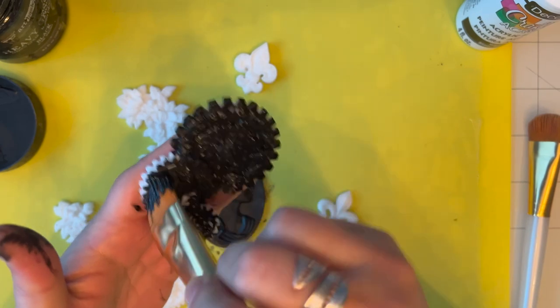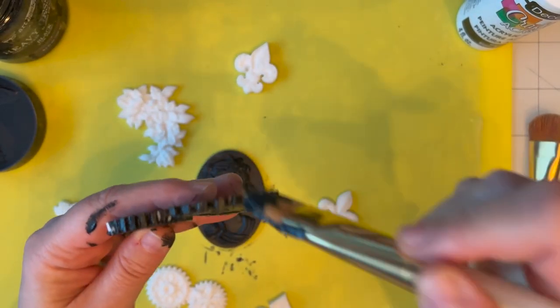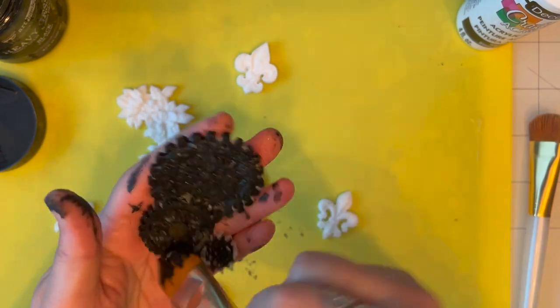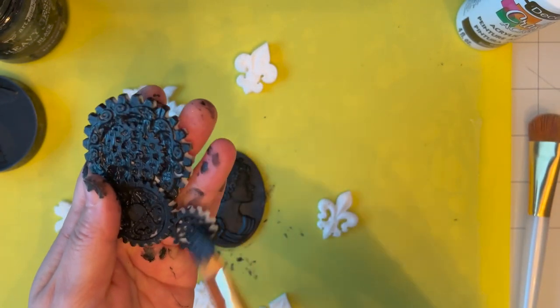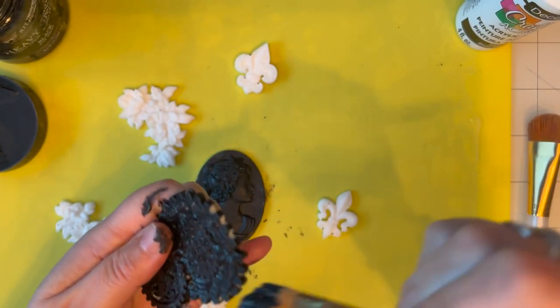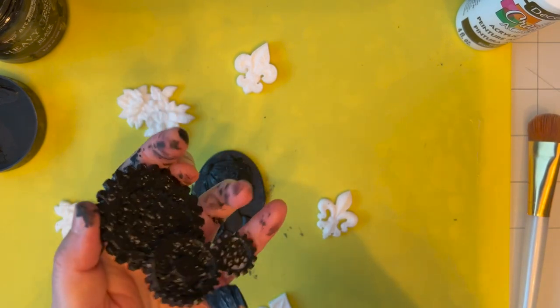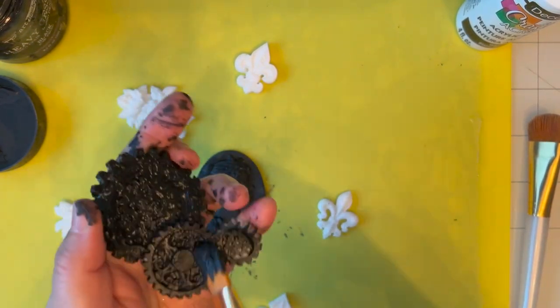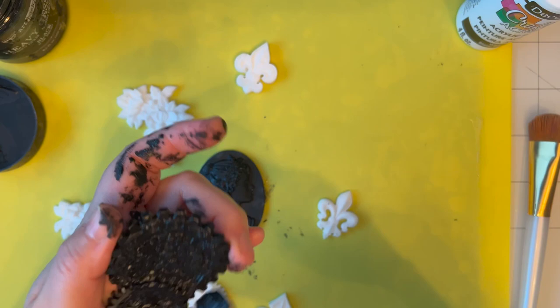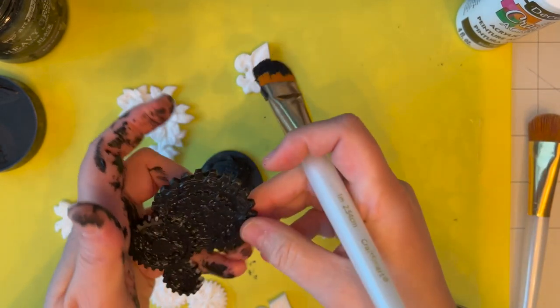I apply the heavy black gesso to every single piece I have in front of me. This needs to be given nice good coverage. You can paint it once, paint it twice, three times, as many times as needed. For this video's purpose, I'm just doing it once and I'm being as detailed as I can. You'll see the outcome at the end.